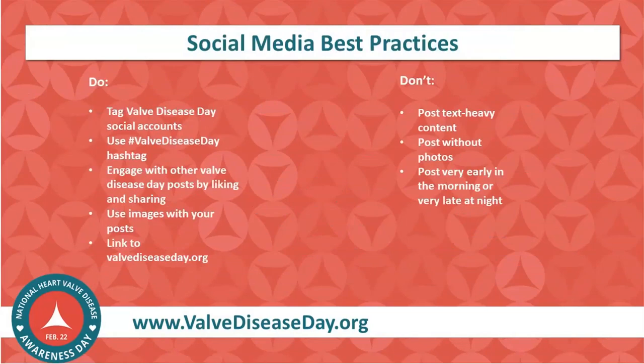So just some social media best practices to keep in mind. Try to tag the Valve Disease Day social accounts as much as possible. Use the Valve Disease Day hashtag, and engage with other Valve Disease Day posts by liking and sharing them. Use photos and graphics with your posts as much as possible, and link to valvediseaseday.org. And some things to try to avoid would be posting a lot of text and no photos, and posting really, really early in the morning or really late at night.